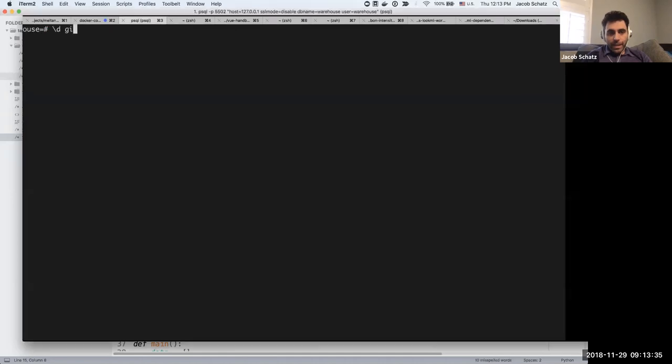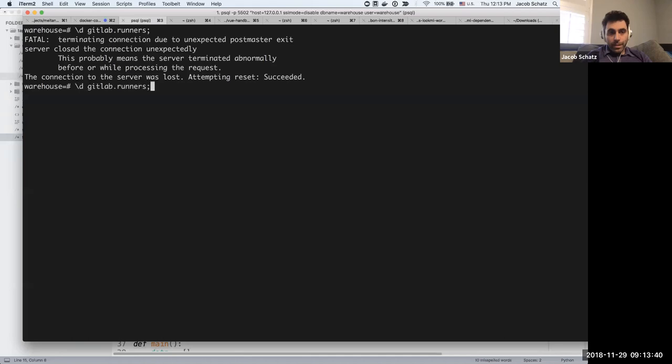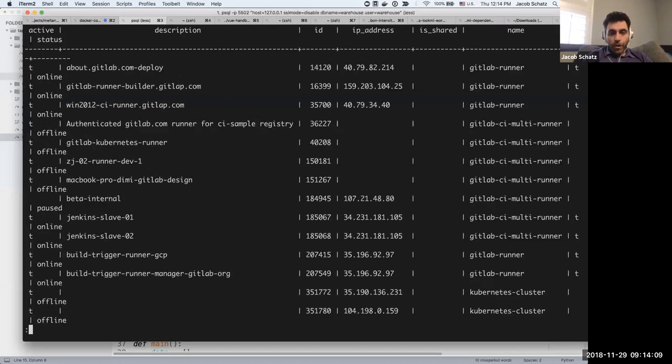And if I say, let's look at all the GitLab runners, there we go. You can see that that GitLab tap extracted all the data from GitLab just specific to me, which was a small amount of data. I told it to give a small amount of data. And you can see it brought in GitLab runners, which is the CI runners, the things that run all the CI jobs. So we can say select everything from GitLab runners, and you'll see that there are actual GitLab runners in there.